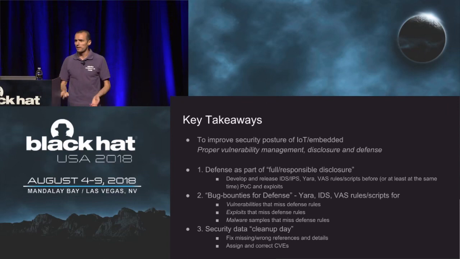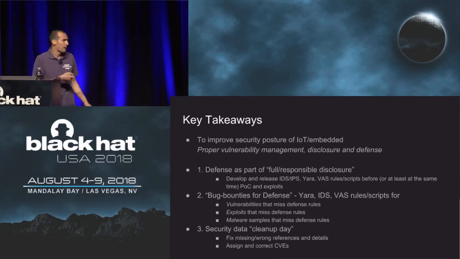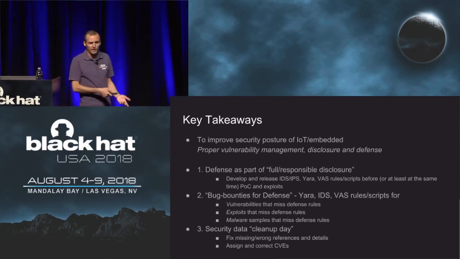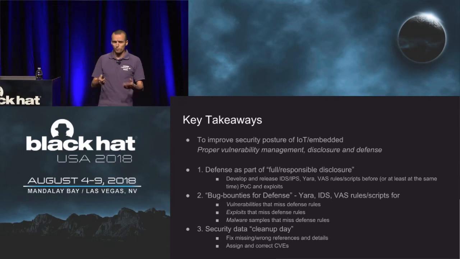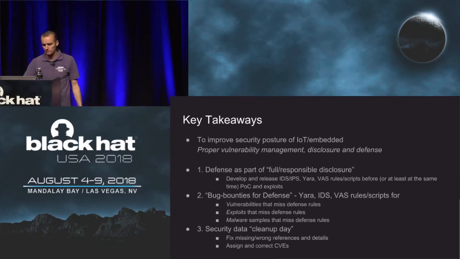So at least the sysadmins and interested users can deploy the defense before the exploit is picked up by the malware actors and so on. Maybe have some kind of bug bounties for defense: identify the critical CVEs or vulnerabilities which do not have any defense mechanism in rule sets, and bug bounty them so that students or whoever is interested would earn some money and also develop some useful defense mechanism.